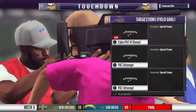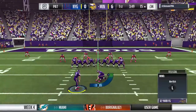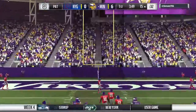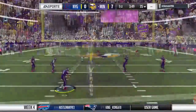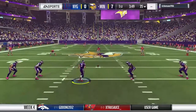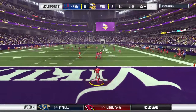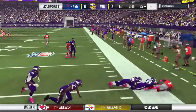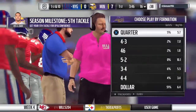Touchdown, Minnesota. Teddy Bridgewater, his first touchdown on the year. And the Vikings have taken a first-quarter lead. He's got it, and the Vikings take a 7-0 lead. And so we have the touchdown. Now here's Blair Walsh to kick this one away. That'll be taken in the end zone. And they'll be backed up a bit to start as he's out of bounds at the 16.